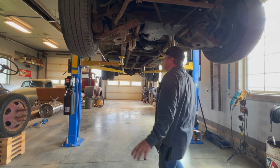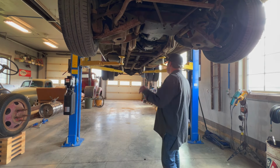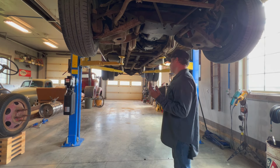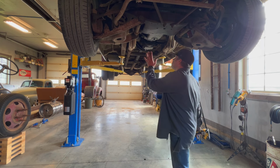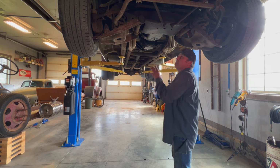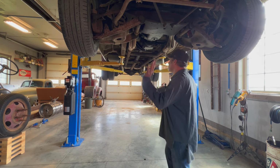So, okay, I got it up in the air here. I'm going to start with exhaust, since nothing's in the way, so I should be able to drop this whole exhaust out in one chunk. That's the plan anyways. Get the transmission drained, and I can get the drive shaft off. I'll probably drain the oil, drain the coolant, and I can work on getting this out of here, but start with exhaust.